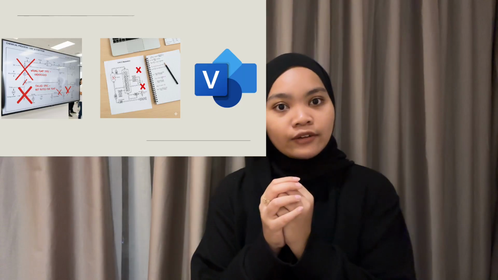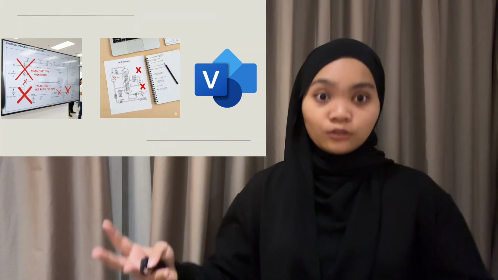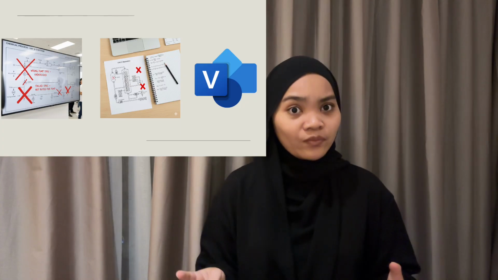Moreover, limited access to professional diagram software further complicates the process. This is because some of the software we need to buy to get access. Without proper tools, diagrams are often drawn using basic platforms that lack standard symbols and formatting.